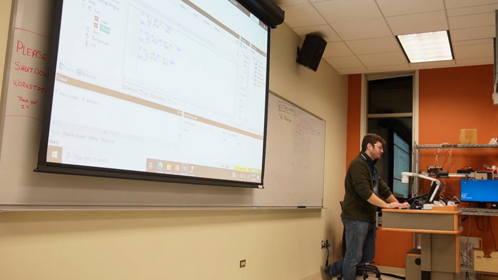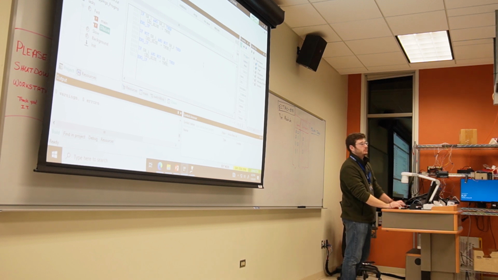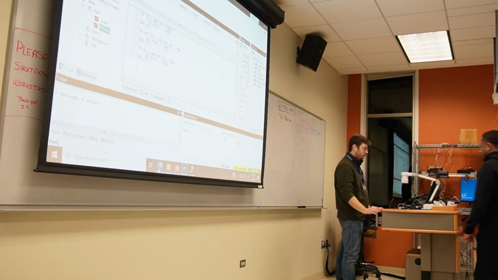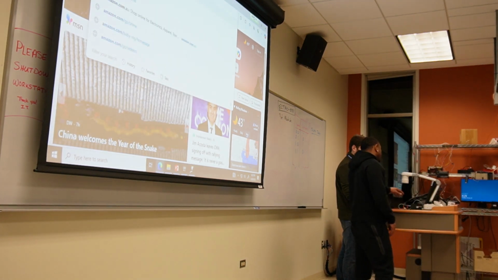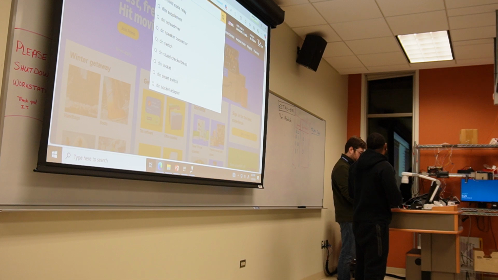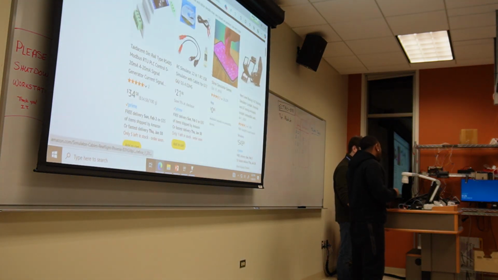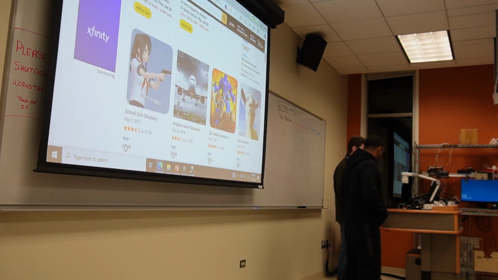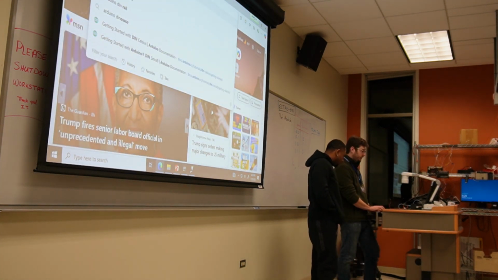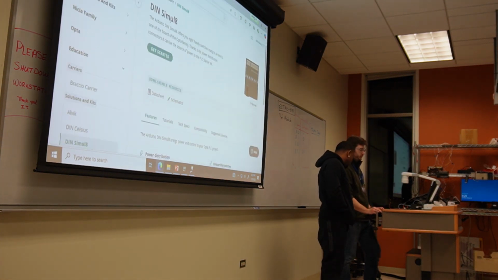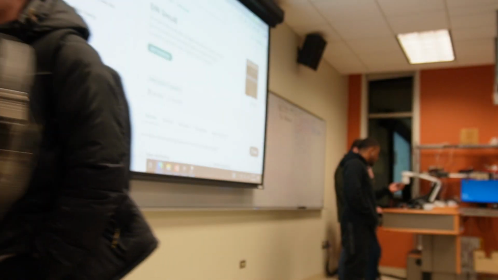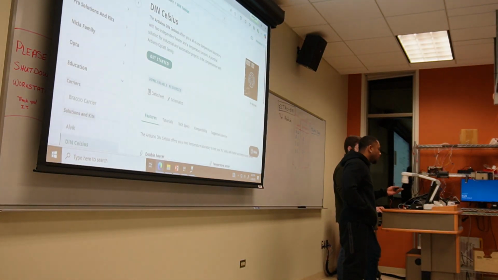I should have bought the whole kit. I mean, you could still do it yourself with normal switches. There's a cheap thing on Amazon. No, I wanted to get the same exact thing. This is what we're working on in class. I want to practice on it at home. I'll learn better through repetition. Okay, makes sense. It's the Arduino. I think they call it the DIN simulator. The simulate is what it's officially called. 8 switches simulate. What's this one called? That one is the DIN Celsius.